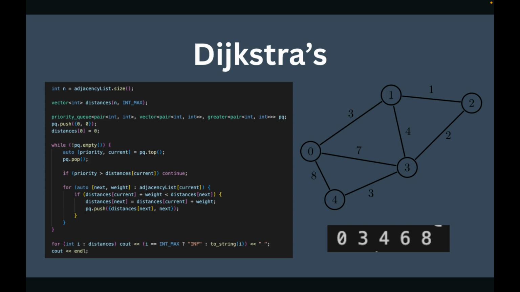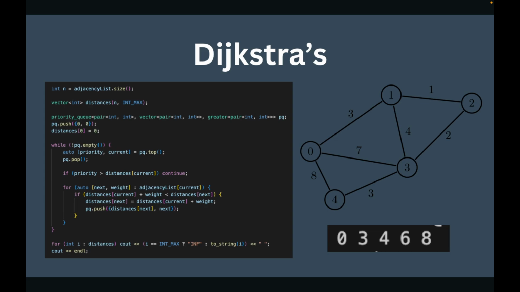But essentially, it's comparing every pair. Pairs default to comparing their first value. So where the first value is that distance, it's always going to give the highest priority to the element with the lowest distance. That's essentially what that declaration is doing. Does that make sense to everyone?